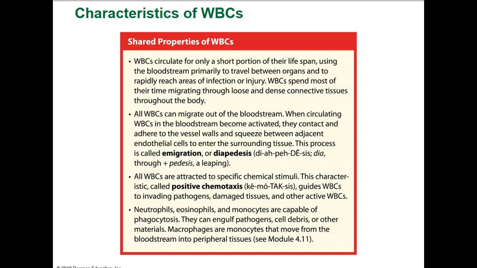Now, realize that white blood cells circulate only for a short portion of their lifespan. The main purpose of using the bloodstream is to travel between the organs and to get to the tissues where you have infection or injury. The white blood cells do spend most of their time migrating through the loose and dense connective tissues. And again, their purpose is to find the infectious agents. All the white blood cells can migrate out of the bloodstream.